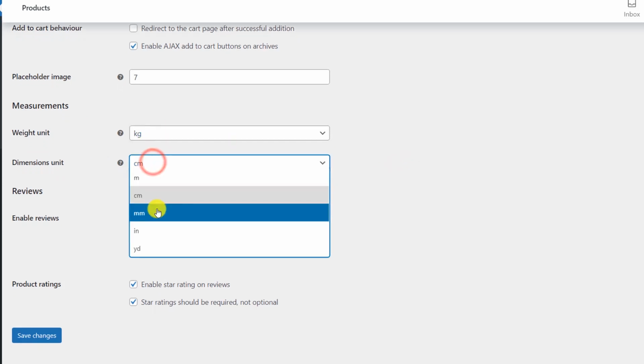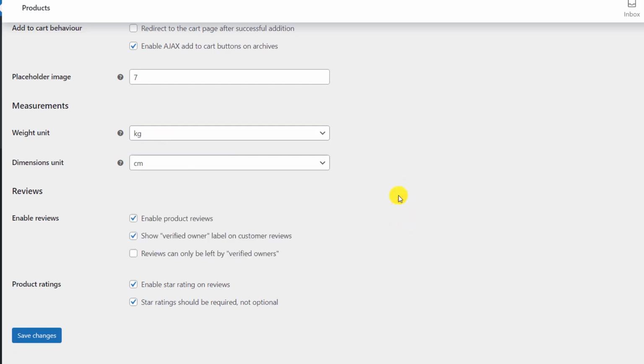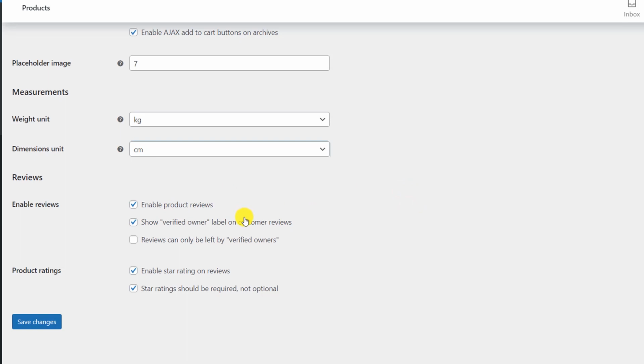And similarly, instead of centimeter, you can have millimeter, inches, yards, whatever you like. Then you can enable or disable product reviews, and also you can select if you want to allow only verified customers to leave reviews, if you want to allow star ratings, and if it is mandatory. After setting this up, click on save changes.